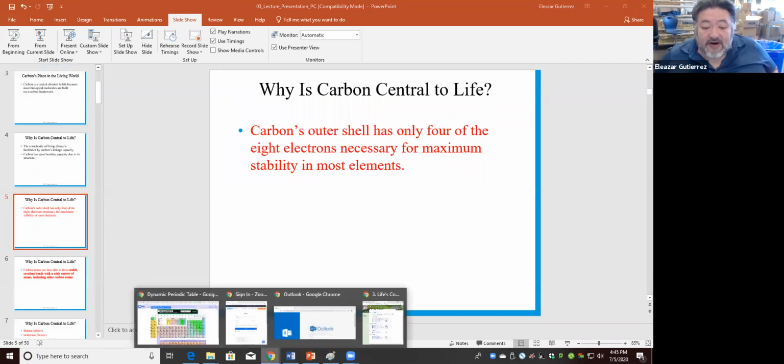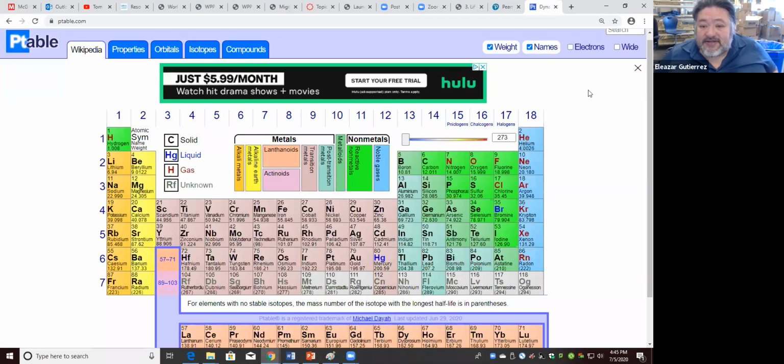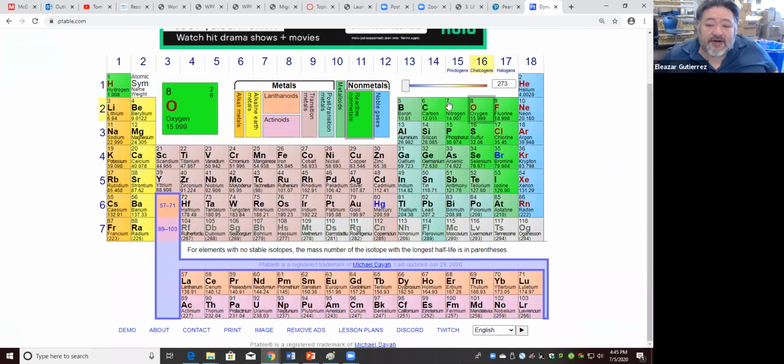Let's say, for the sake of argument, you're paying attention to this and you go, well, Eleazar, if what you're saying is true and the maximum number of bonds is the only thing that matters, then why do we use carbon? Why don't we use silicon? And the truth is that it's true. Silicon can make 4 bonds just like carbon. But where do we find silicon?